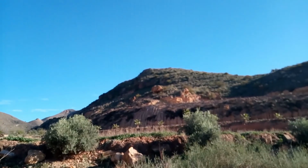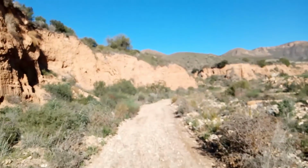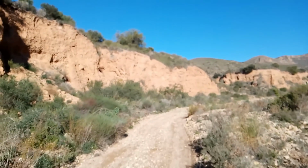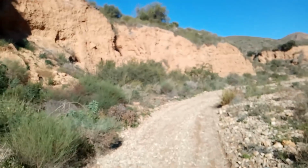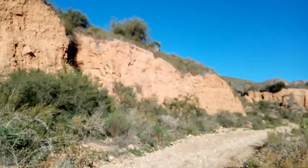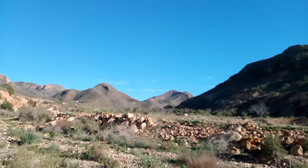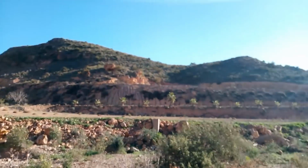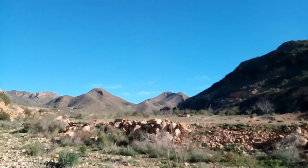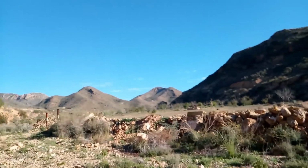So that noise up there, if you heard that, I think was a partridge. Now it is of course not a completely wild trail that we're walking here. As you can probably tell, this dry riverbed has been used as a road, probably for farmers and whoever lives or works on the little small holdings that are up here, because this is cultivated land. So as you can see, there's evidence here of cultivation. There's a level field there and what looks like some quite ancient, maybe water lifting, maybe a well or something over there.